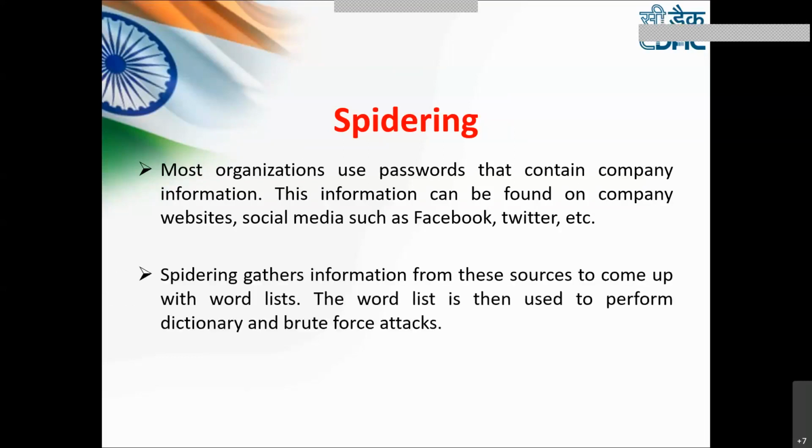Spidering will try to scan all the websites or the particular domain and try to get out all of the usernames and passwords. And then the password cracking method would work with it. So spidering gathers information from these sources to come up with a word list. Because it's an OSINT scanner, it creates a particular word list, which is then used to perform dictionary and brute force attacks. Basically, it gives the hacker an advantage over other types of attacks.